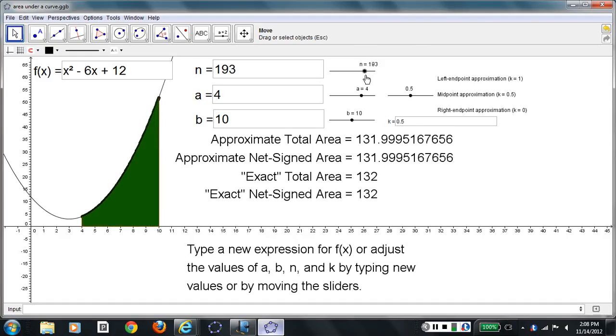200 rectangles, I don't know where I put the limit was, 250 rectangles, then when it does the calculation, very little difference between the sum of the areas of all those little rectangles and what calculus would tell us is the exact area. Well, this is doing it the easy way. We'd like to be able to come up with expressions so we can program our calculators to do this, but this is kind of the idea of what we're doing.